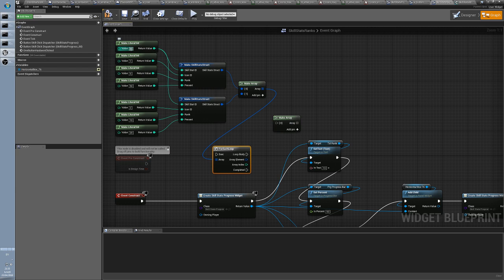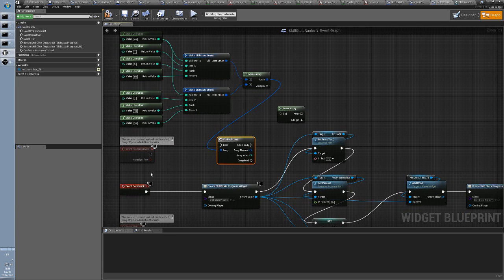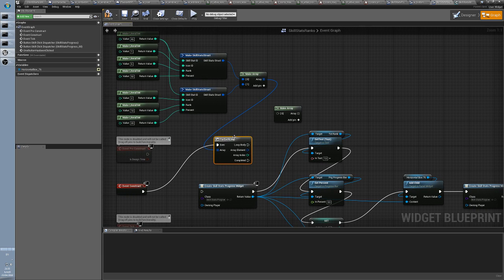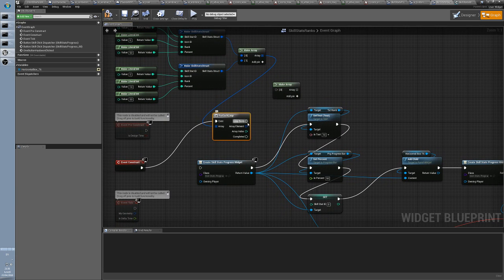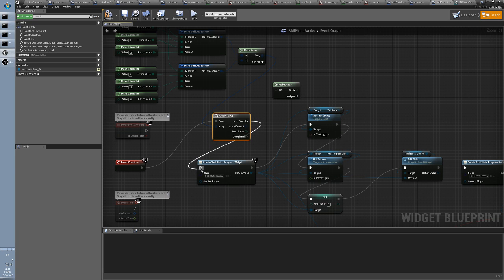Okay, but let's start to make it this way. But in the future, this is not correct because we will have to split even more, right? So what we want to do, we want to loop, and for each of the loops we want to do this.